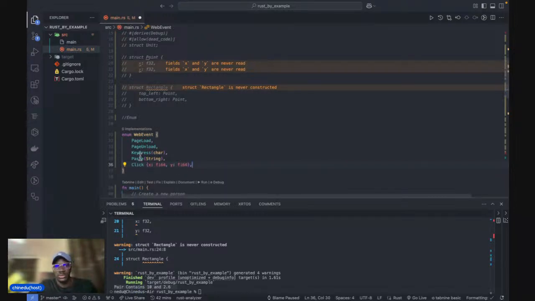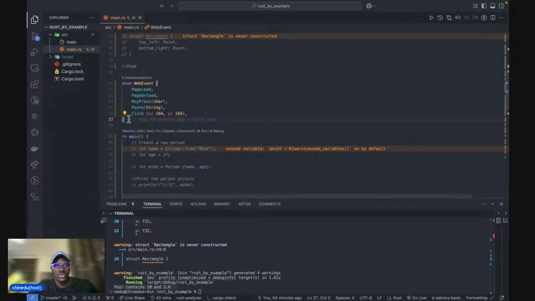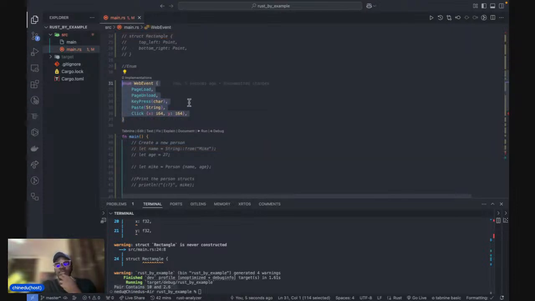Right. So yeah, that's okay. Remove this. Remove this. Yeah. So this is basically how we define enums in Rust. And like I said before, the enum keyword allows us to define a type that can be one of a few different variants.